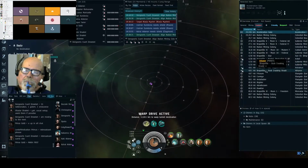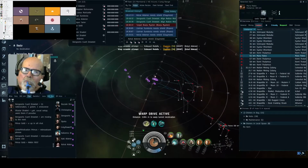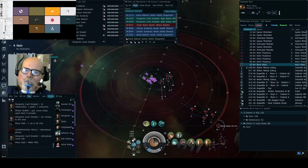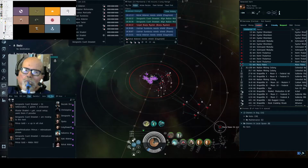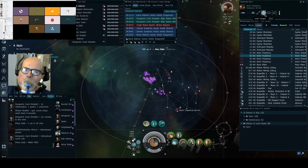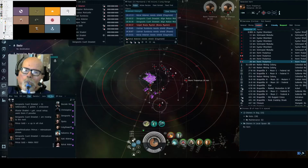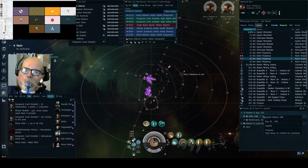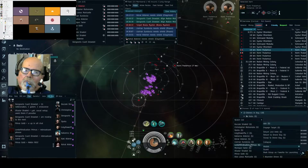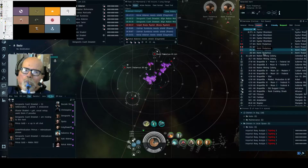When you come in, you can drop your drones. Make sure that you start on the Mara. Drop your drones, assign them. Shoot the Mara, shoot the Mara. Okay, blasters are on the Schmeals. Once the Schmeals go down, you can free fire on the Eisters. And then once the Eisters are down, help with the Ramis.